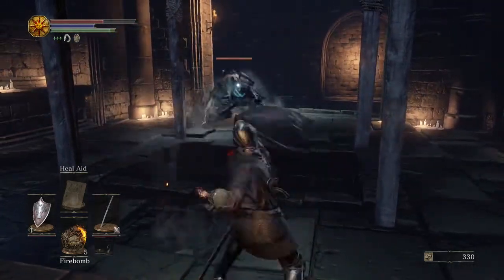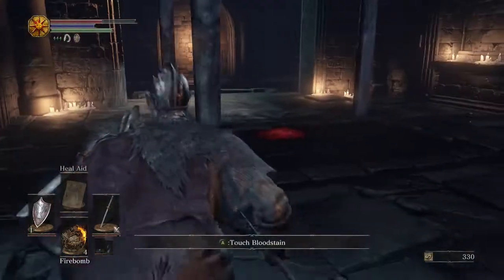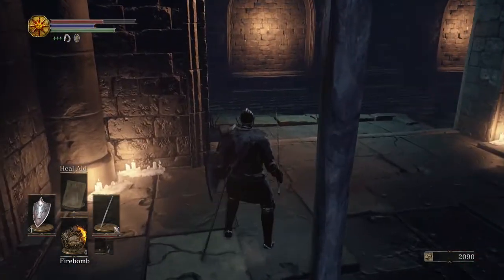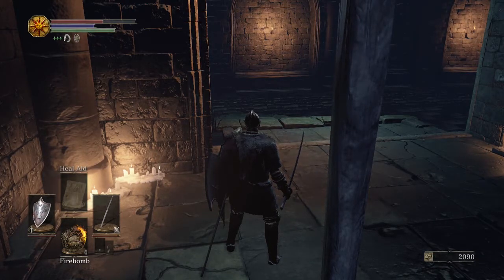As you see here, I just wait. I get some firebombs. Maybe you just want to stand there with a shield equipped. You wait for him to jump, throw a firebomb, block him, just stand back, and he falls straight down and dies. It's an instant kill. And that's pretty much it. Then you're free to go through the door to the next area.